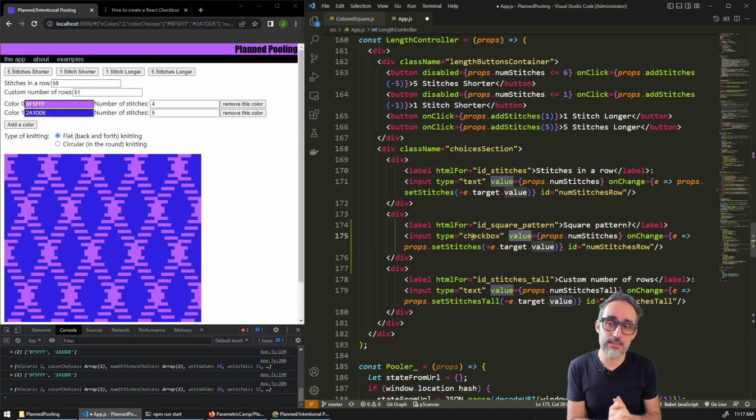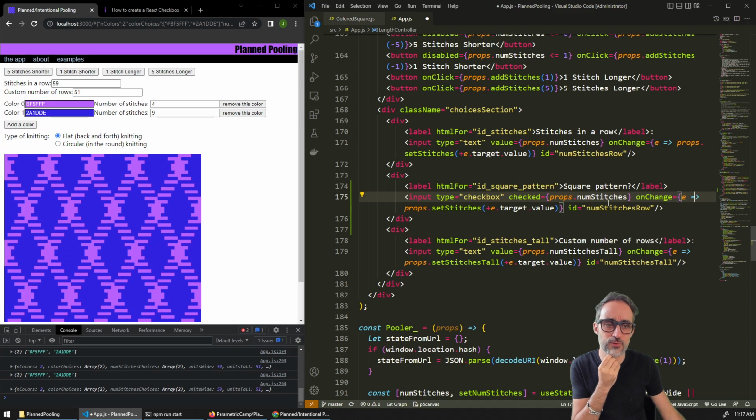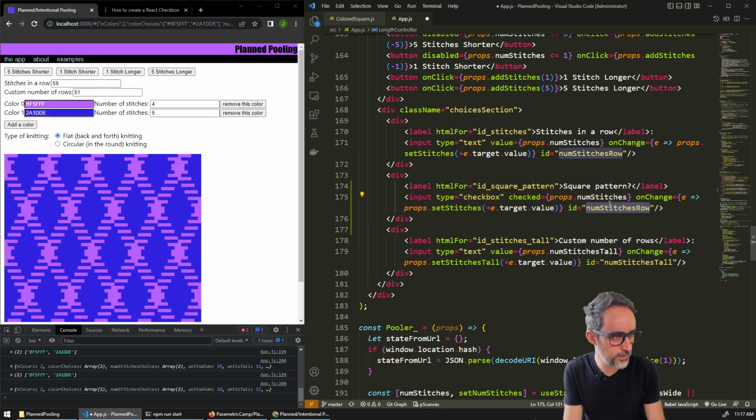And for checkboxes, instead of value, what we use is the property checked, whether this has a tick mark or not. And then I'm going to change the ID, and set an ID that is going to be something like square pattern, for example. I'm not really using this, I think.